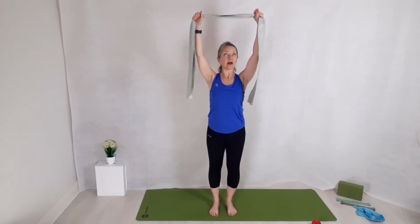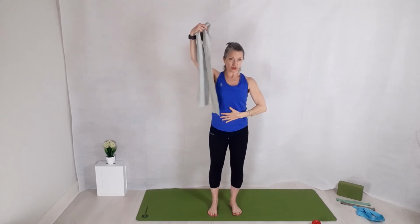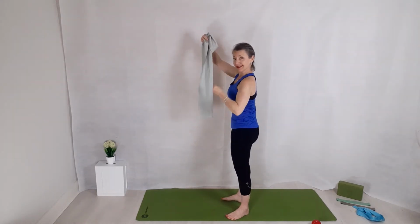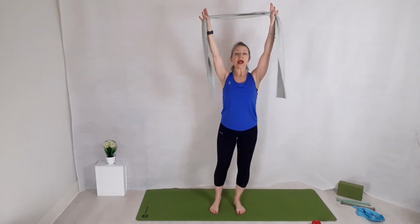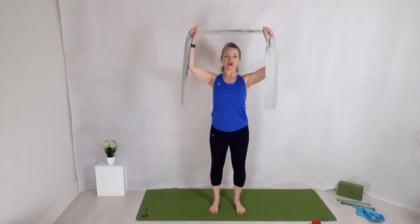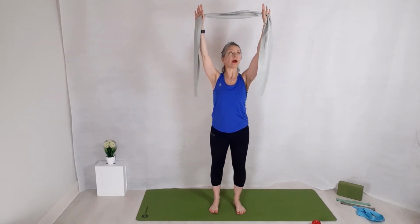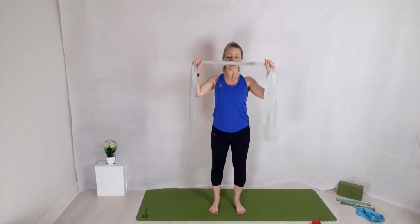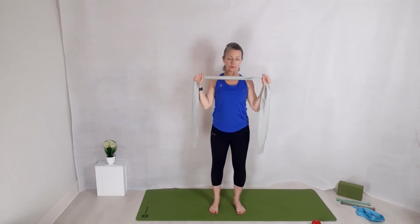So here we are with our resistance band, feet hip width apart. First and foremost, draw those abs into the spine to stabilise. We don't want the back going all over the place. Wide grip at the top of the band, drawing down and come up. So start that way. I'm just about shoulder width, even a little bit more, and I'm just going to squeeze down without any particular tension in the band, just to sense the movement as we did before.